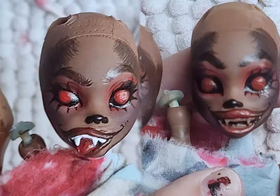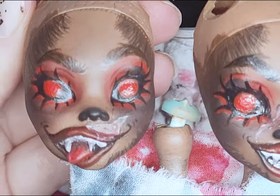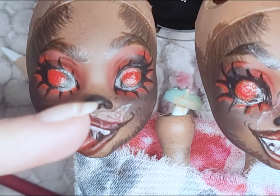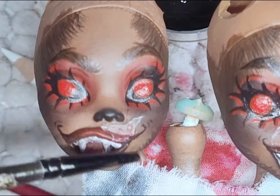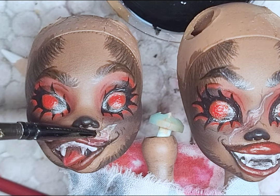Now, to hide the imperfections from one of the facial removals, I added a scar to one of the faces, and then I also added a scar to the other one, just so they kind of match a little bit better. I mean, the rest of their body is covered in fur, so it's the only place they can have scars, really.